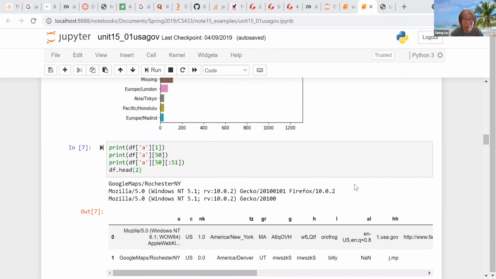And then we can see more, okay? If you recall, regarding the first column, column A, it has the browser information, operating system information, something like that. So this is the second record, and we have this one, Google Map Rochester.